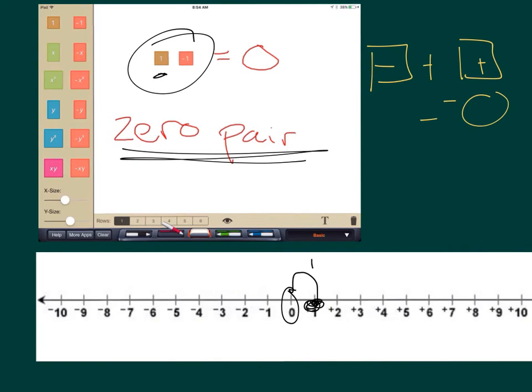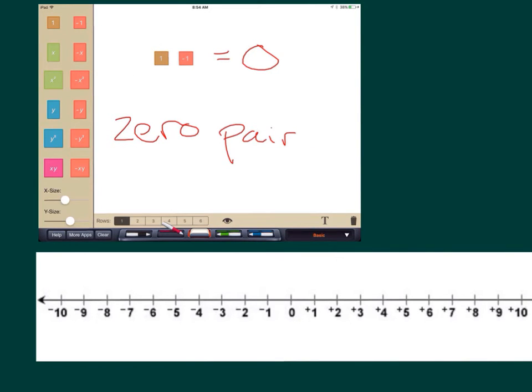Always, always, always. This can be for 2 negatives plus 2 positives, 3 negatives plus 3 positives. Anytime you add these two opposites together, we get what's called a zero pair. So we're going to use these zero pairs to help us understand adding two integers together. As long as you know that a zero pair is a combination of 1 positive and 1 negative, you're going to be good to go.